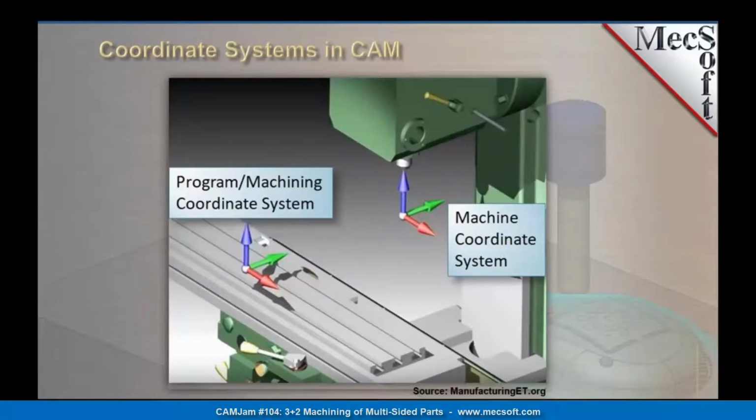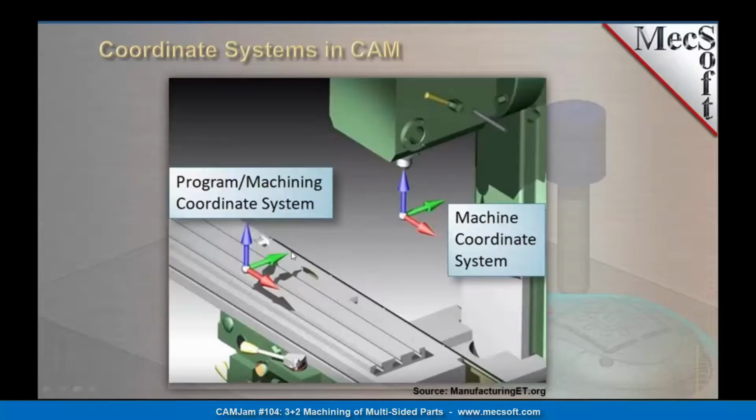This is how most machine manufacturers will create a machine tool coordinate system, and we can actually define that in our system. If you have a different machine tool coordinate system in relation to the world coordinate system or the design coordinate system of the part that you used for designing, we have the ability to change that machine coordinate system. But for all practical purposes, you can think of the machine coordinate system as the world coordinate system when it comes to machining. And then we also have the concept of program or machining coordinate system.